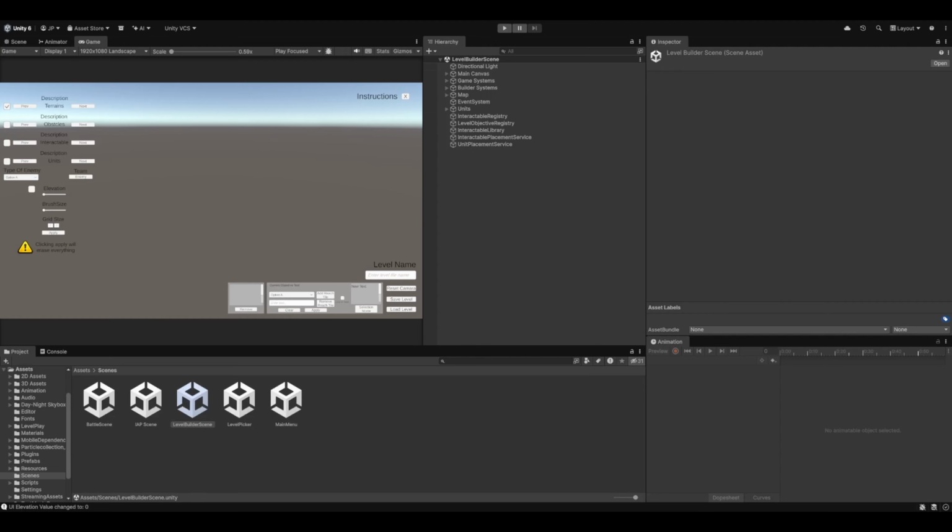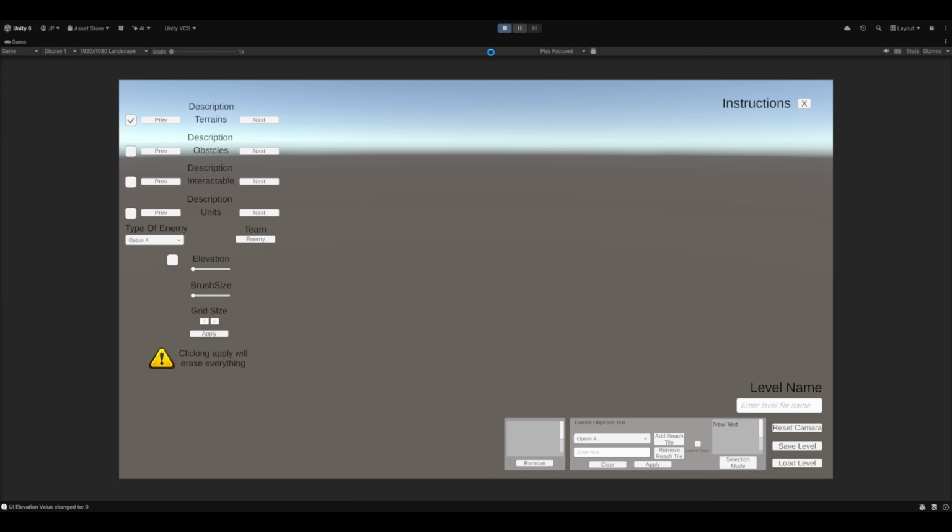Here in the builder scene, we have a few different options. We can see the inspector here with a bunch of different parents which host all the scripts, but I made it so that you don't have to touch anything here. You won't have to worry. The only thing you have to do is double click game. You can click play, and then the scene will load.